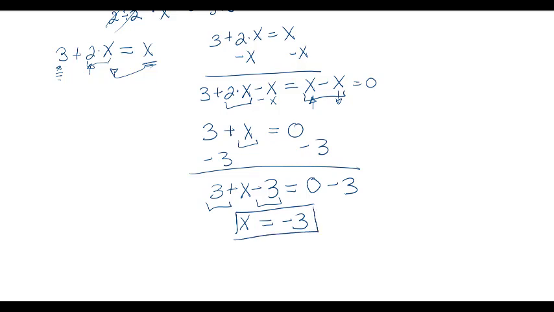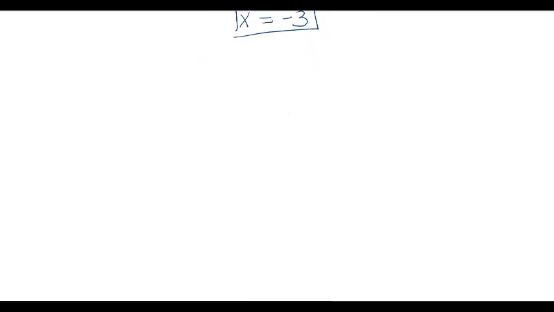Now, if we had started with one of the other steps, we actually would have had to do 3 steps in order to solve. If we had started by dividing by 2, we would have had to divide this side, and then we would have had to move the x anyway to this side. So it's good that we waited with that. Let's do another example. Maybe an example where we actually do divide first. So let's look at this example.